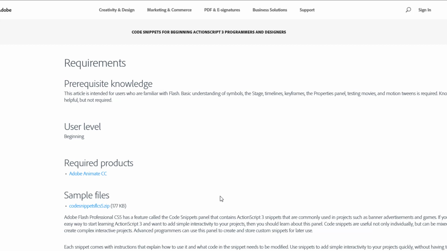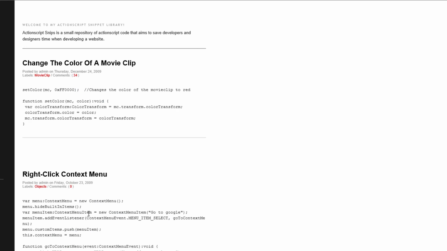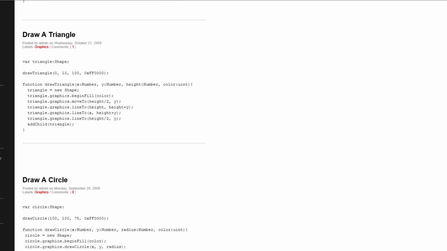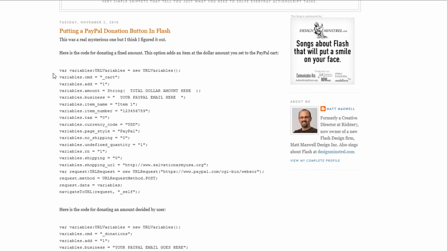And it does make a lot of things easy, like multi-touch and click, drag and drop, and click and drag, and that sort of thing. So they have a lot of pieces built in that you don't have to make your own code for. Also associated with that are these blog spots. Here, again, a lot of this is really simple. Draw a triangle, those sort of things. You can make something really simple. You don't have to know ActionScript to do it. I do, so to be honest, if I draw a triangle, I'd probably make it myself. But what about this? Putting a PayPal donation button in Flash. Hey, that's even better. So using these blog spots, you can find these different pieces of code.